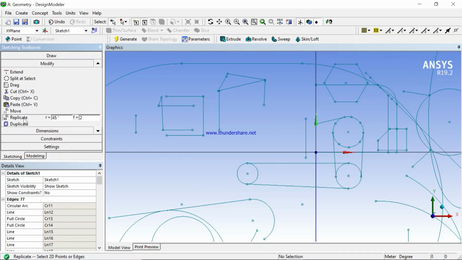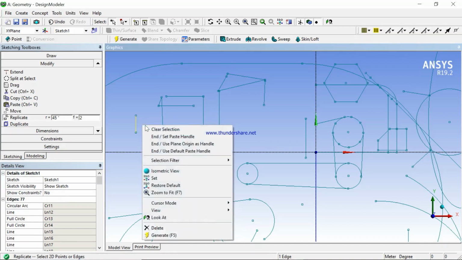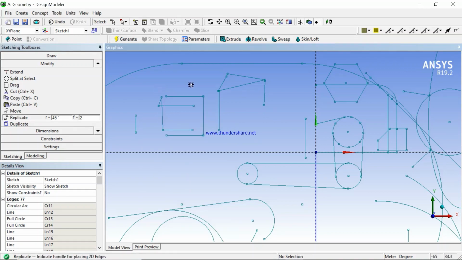Then if you want to replicate, it means you want to reproduce, similar to cutting and pasting. You want to produce this multiple times. You end that, then you begin replicating it.